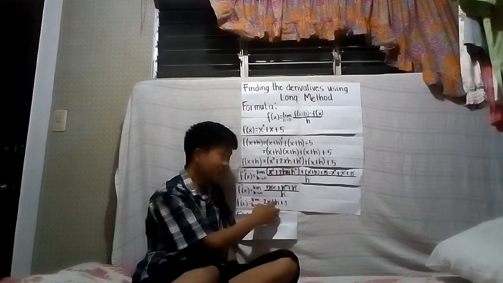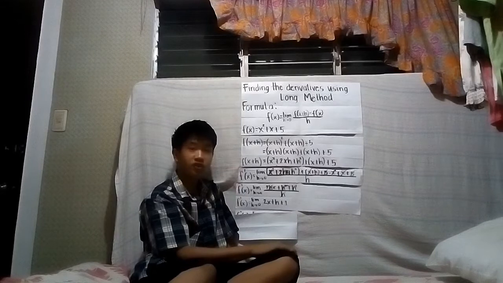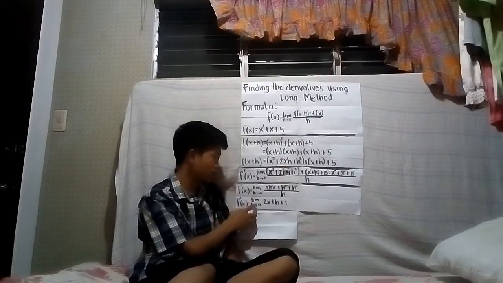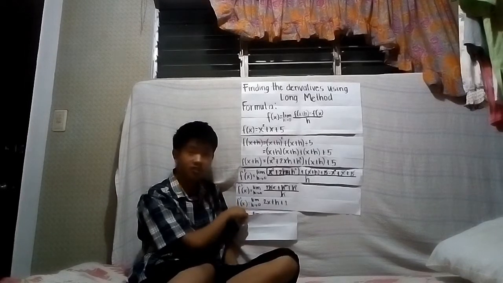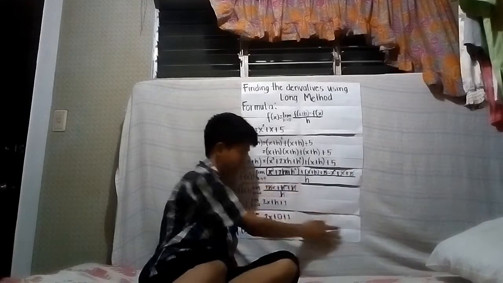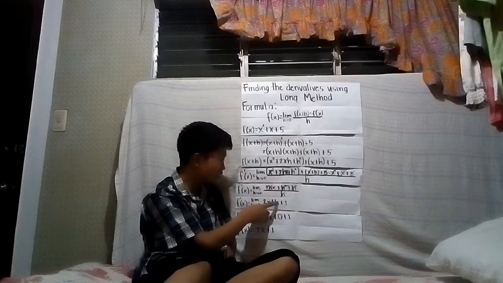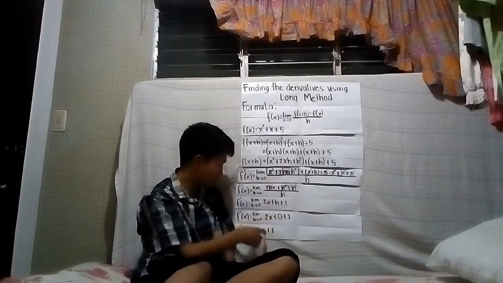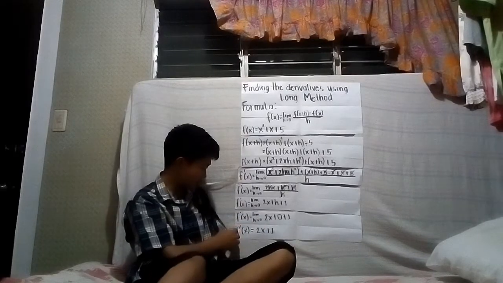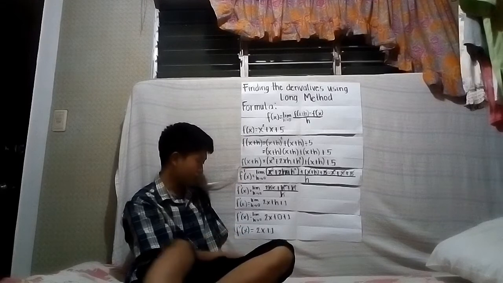But this is not the final answer because there is an h here. In order to eliminate h, we let h equal 0, and we simply substitute h with 0, just like this. I substitute the value of h with 0, and I came up with 2x plus 0 plus 1. And here the final answer is f prime of x equals 2x plus 1.